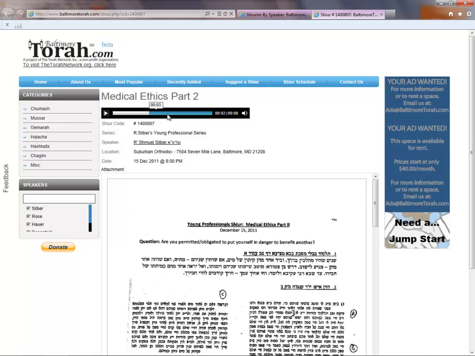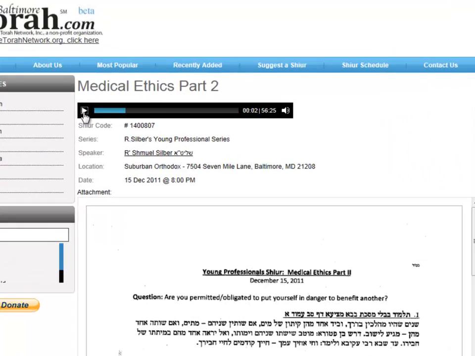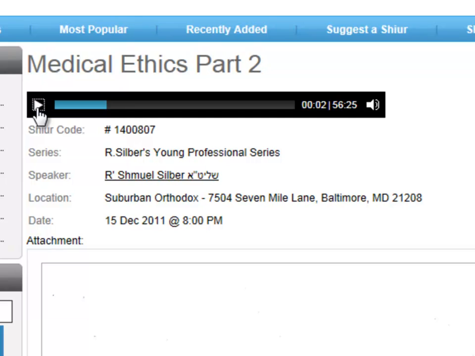Now, that ad is going to play through. They're unobtrusive. We play those ads right away quick at the beginning of it, and then it's going to go ahead and go into the shiur. I'm going to go ahead and skip ahead on this so that it wraps up at the end of that. And you'll see that now that actually starts up again into the shiur, the same as it did for that 5-minute part out on the listing page. So you can get in here and actually listen to the whole item.